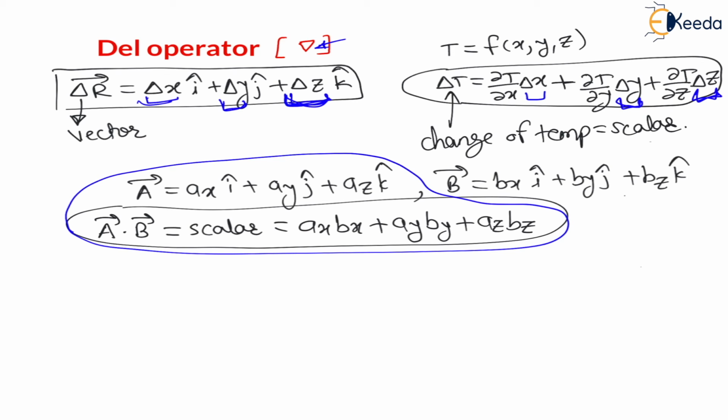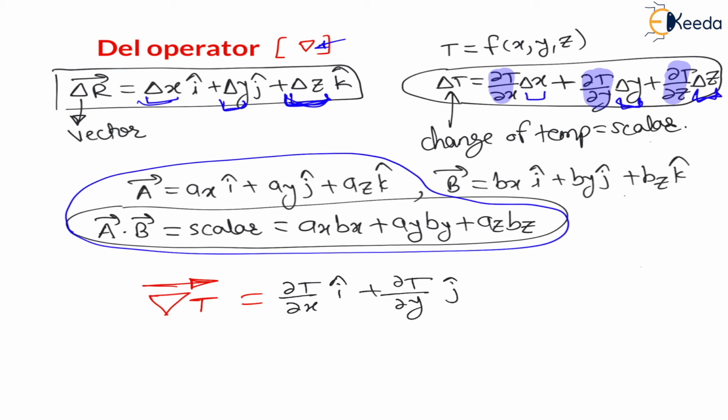Let us understand how this is written. Therefore, my dear students, I will consider one del operator here. Del operator is a reverse triangle. See, this change in temperature is different. This del operator is different. Therefore, this del t is a vector quantity, for which I have to consider these coefficients: dou t by dou x, dou t by dou y, dou t by dou z. Therefore, it will become dou t by dou x i cap plus dou t by dou y j cap plus dou t by dou z k cap.